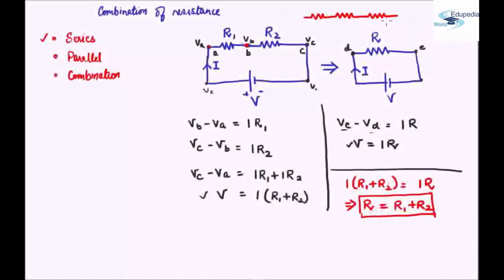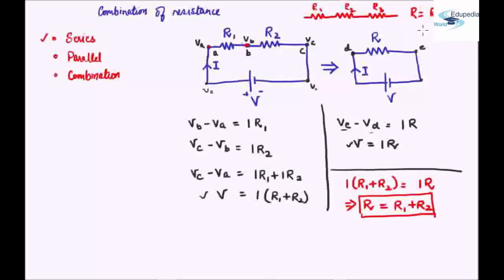Similarly, if we had three resistances like this, and this was R1, this was R2, and this was R3, and this was replaced here, then R equivalent, or R, can be written as R1 plus R2 plus R3. So all the resistances that we keep on adding in series will be just algebraically added, R1 plus R2 plus R3 plus R4 till Rn. Okay, so what happens in series? We see two things. One is that the current through all the resistors is the same. Second is that the resistance adds up.